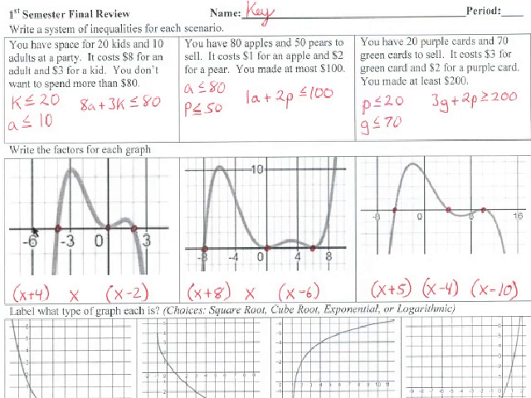So that's -3. That's -6. You can just see that's -4. So if -4 is a zero, x plus 4 creates a zero of -4. So this is the factor. This would be x plus what gives you 0? It's just x. And this is a 2, so x plus what gives you 2? x plus -2, or x minus 2. So these would be the three factors for this particular graph.